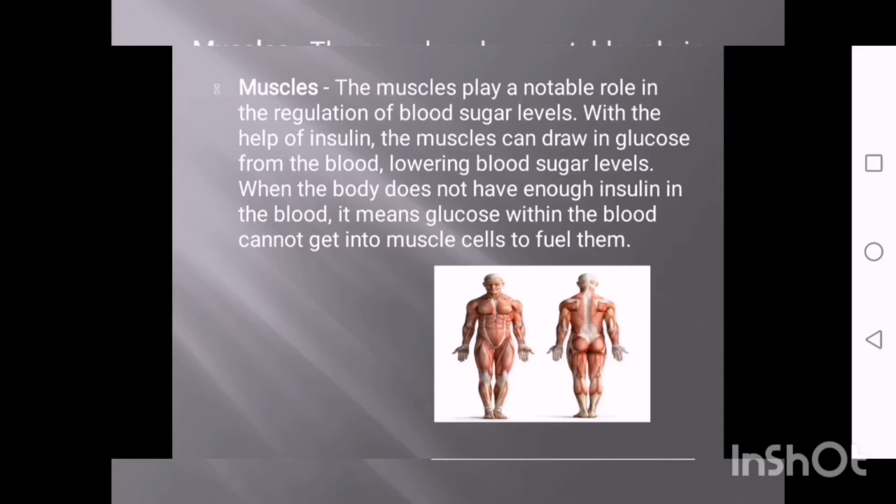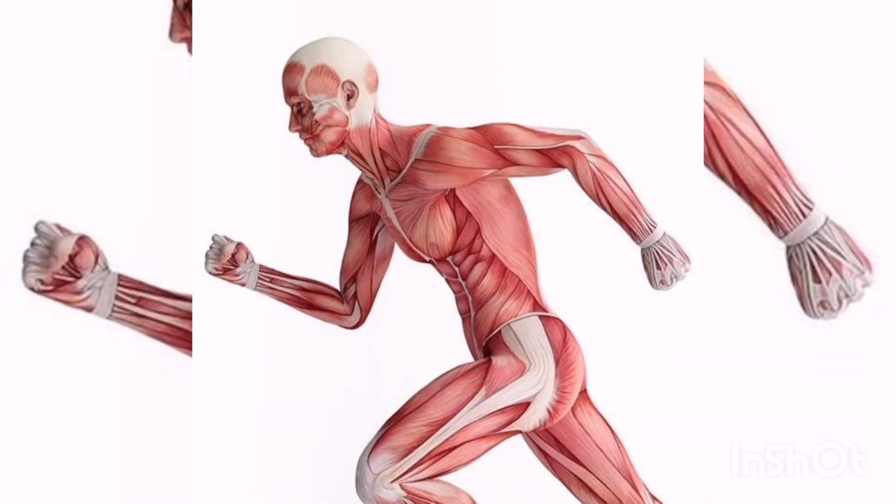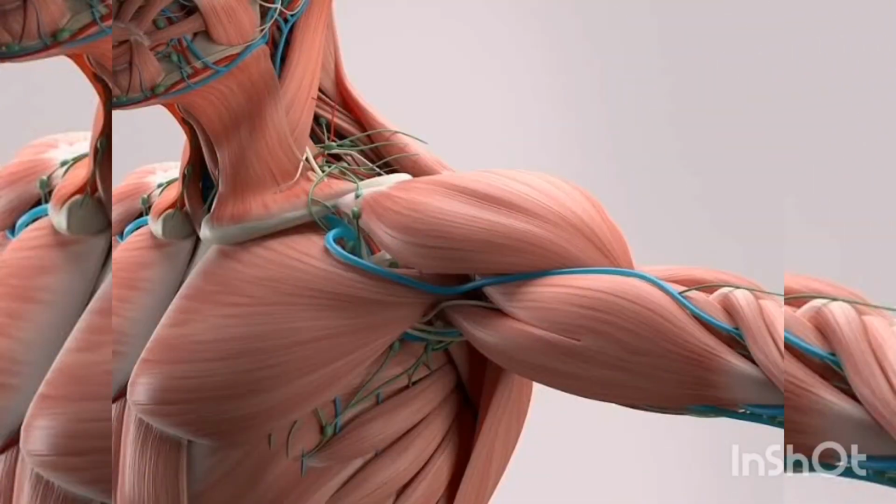It also helps us to maintain our posture, and of course, muscle helps in the circulation of blood throughout our body. So, in relation to the regulating of our blood sugar, our muscle plays a notable role, especially in the response to an increase in our blood glucose. So, during the absorptive state and the regulation of our blood glucose level, an increase in our blood glucose is detected by the beta cells of our pancreatic islets. That causes them to increase the release of insulin into our blood.